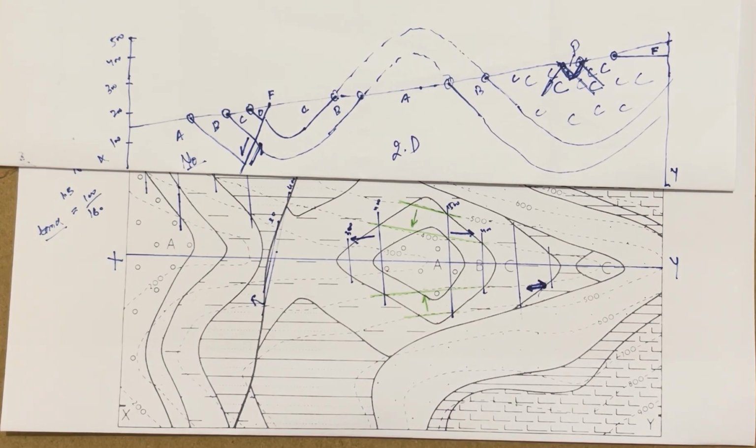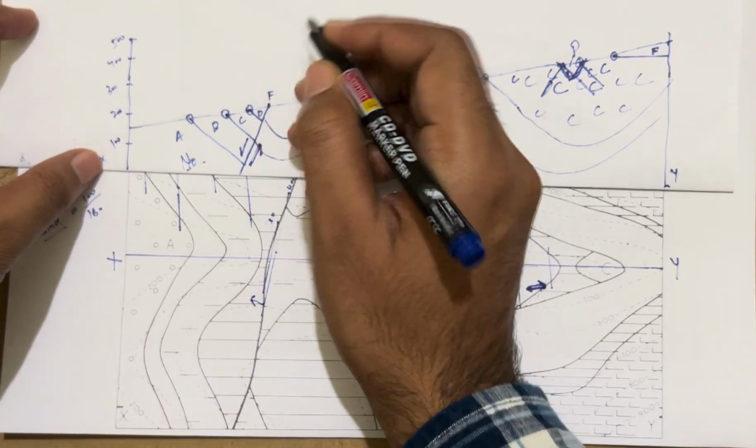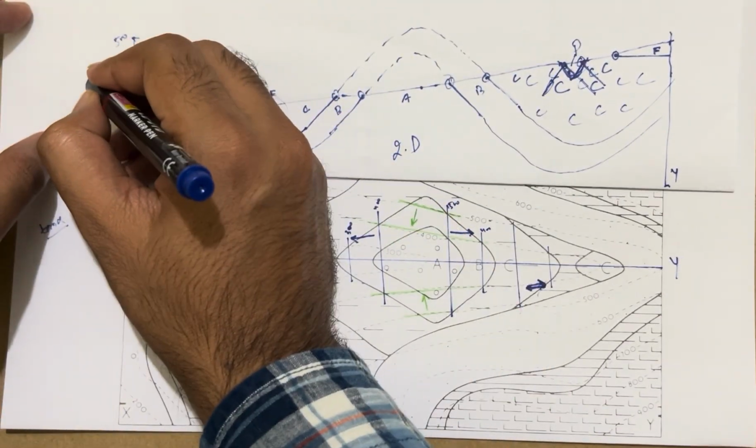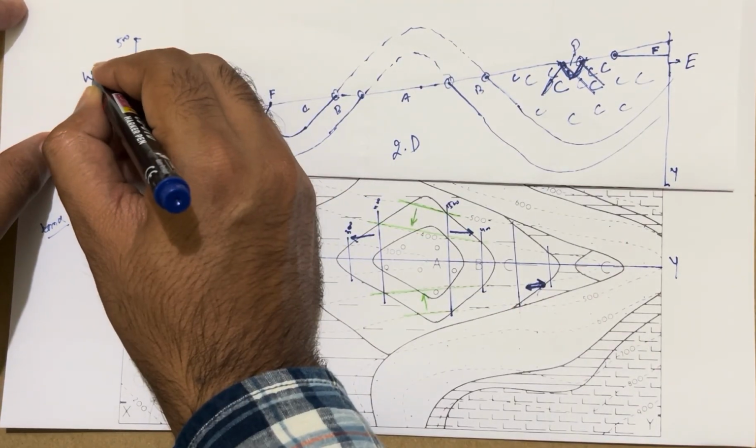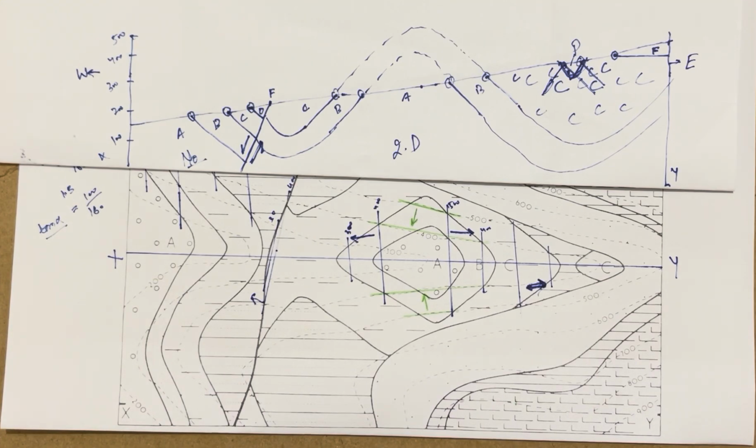Okay, and we can also interpret that it is a reverse fault, because as such data is not available. On the basis of that, we can interpret that it is a reverse fault or a normal fault. Okay, it is difficult. I know that this fault is dipping toward west. Okay, I know that only, but I don't be able to interpret.